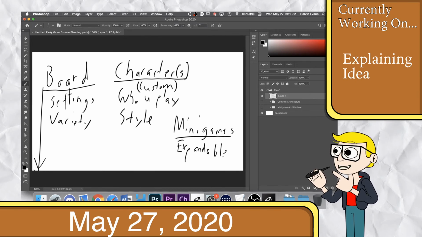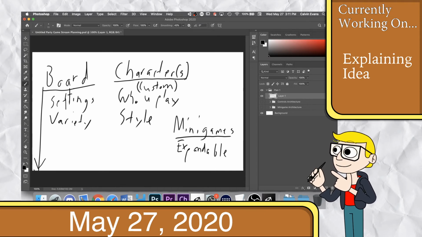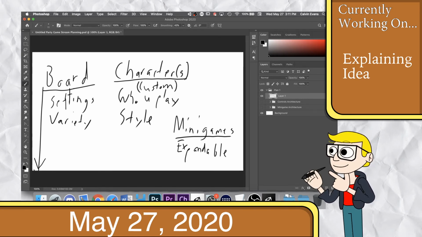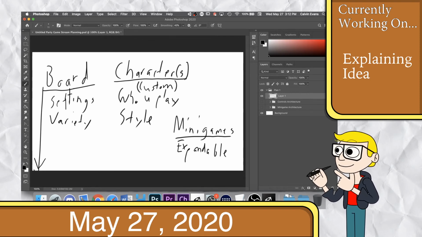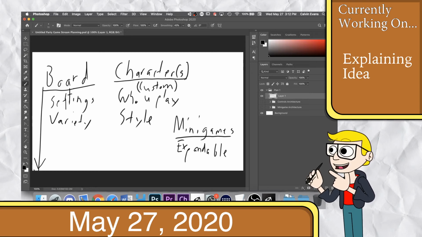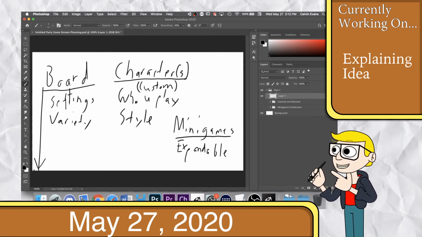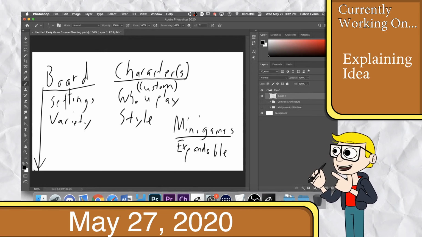If one player plays it, it'll scale back. If it's 5 players or 8 players, it can scale back up to that level of playability. That way, you're not feeling like, the game says it has 80 mini games, but I'm only ever seeing 20 of them because I'm only playing with 4 people. So expandable is a big thing.